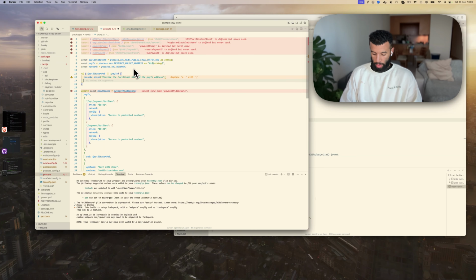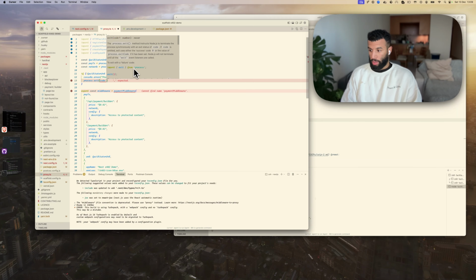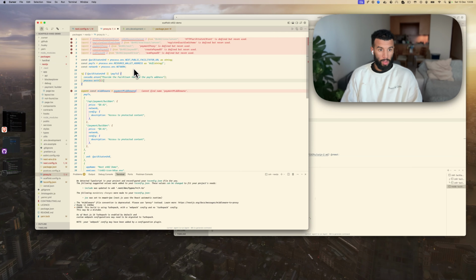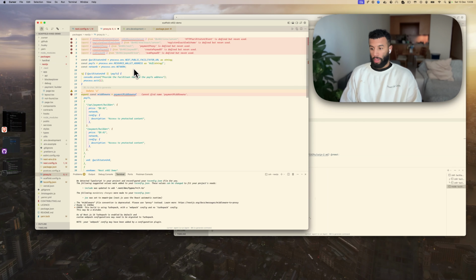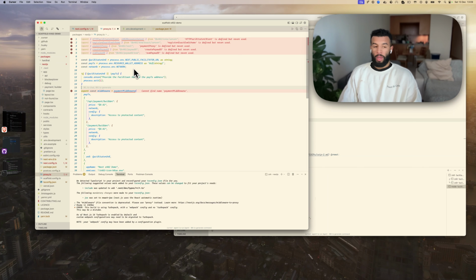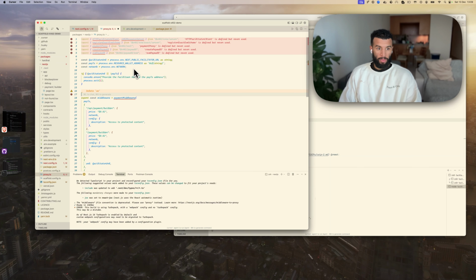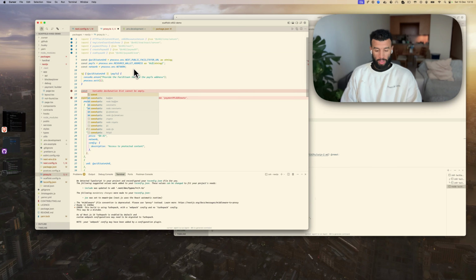If we don't have it, we just want to make sure that the process ends. Okay, that looks good. Technically, we should do it for network as well, but actually it doesn't matter.